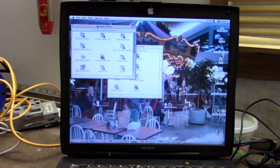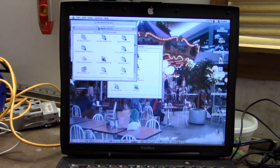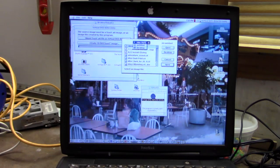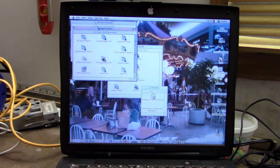What else can we play? Oh yeah, how about some 3D Ultra Pinball? For this we're going to have to mount an ISO image, which is no problem on this computer, thanks to a program called Virtual CD Imager. Now you can only mount Toast files on here officially, but I have no trouble at all loading an ISO image on here. If I can find the ISO image, there it is. And we just quit out of that, and our 3D Ultra Pinball CD is mounted. We can go ahead and fire it up.